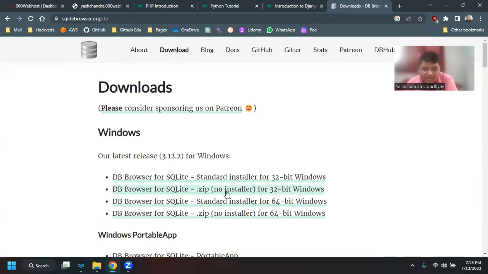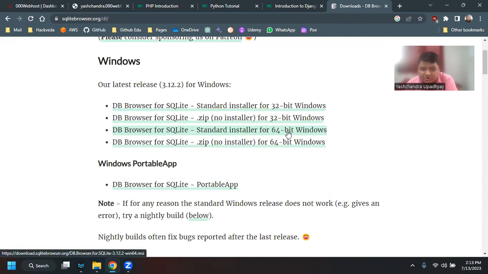So go to download, and then you want to install DB Browser for SQLite, the standard installer for 64-bit Windows. And if you have 32-bit, I don't think anyone will have, you can do that. So after downloading 64-bit, just click on next, next, next, and you don't need to change anything. Just click on next, and it will be installed. It takes, I think, 20 seconds only.